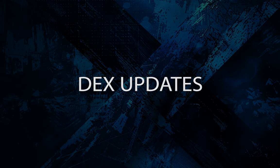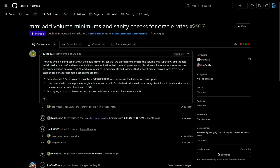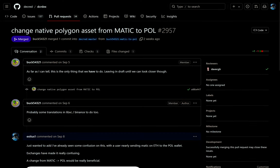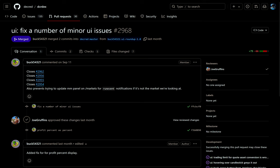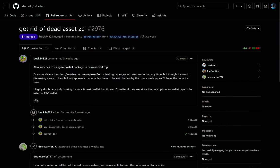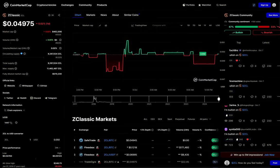Further DEX updates on GitHub include: fix connecting via Tor, add volume minimums and sanity checks for Oracle rates on market makers, update the Firo minimum version for the client, changing the native Polygon asset from Matic to Pol, and fixing a number of minor UI issues. The client and database will prune archived orders when there are more than 1,000 orders — this will be configurable. ZClassic will be disabled, though this does not delete the ZClassic work; it just disables it until there is some sort of comeback for its markets.